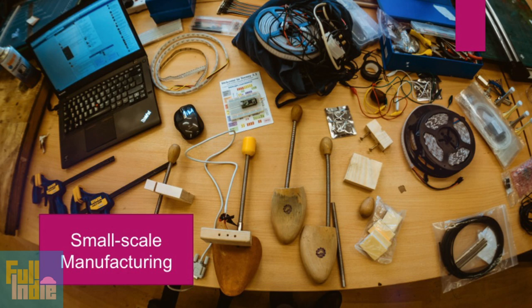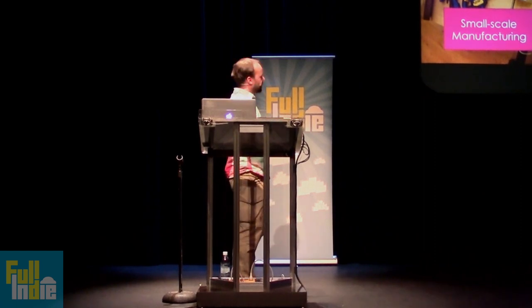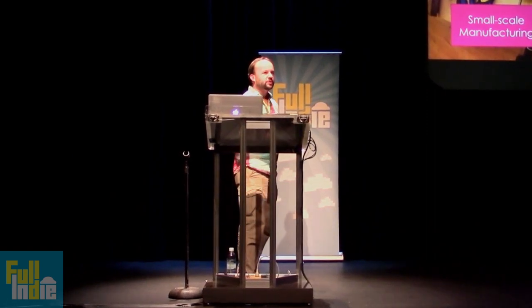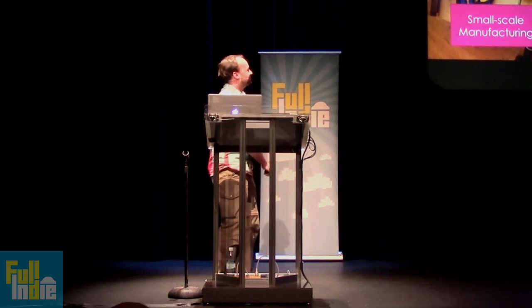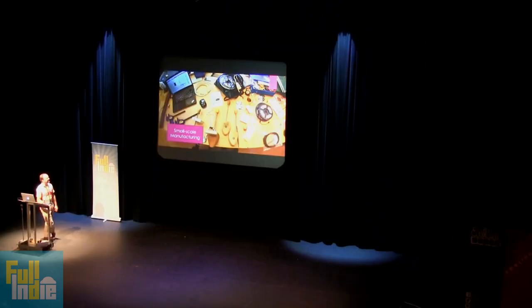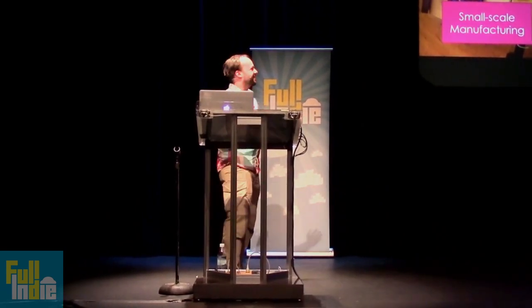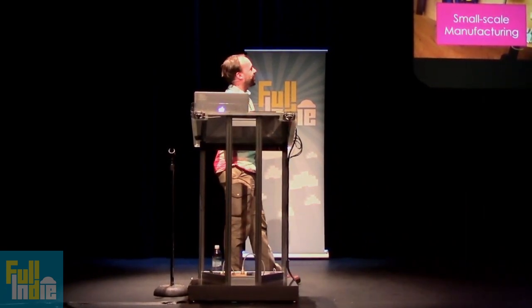The main iteration was the springs. The first springs I used were shoe tree springs — fairly old-fashioned things for leather shoes. These were actually my grandma's, and I made game controllers out of them. There's a 3D-printed piece and a little acceleration sensor inside, with wire running through. They worked kind of okay, but it was hard to get more — my grandma only had four copies. The cheap, plasticky ones don't last very long. So afterwards I switched to doorstopper springs, which are much smaller but easier to use — meant to be drilled into a surface. But it turns out they're too weak, especially when kids or drunk people play it; they pull and basically destroy your game.